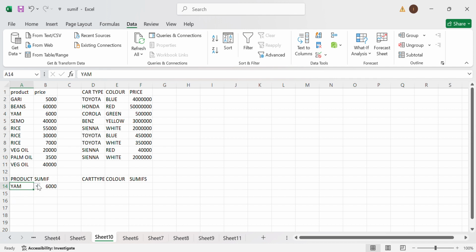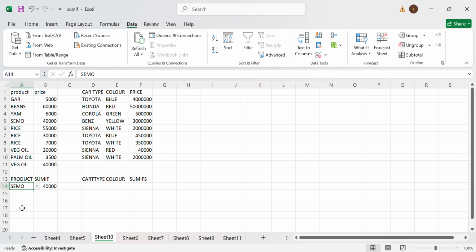That's how our SUMIF works. Do we get it? That's how SUMIF works. Let's now move to SUMIFs.